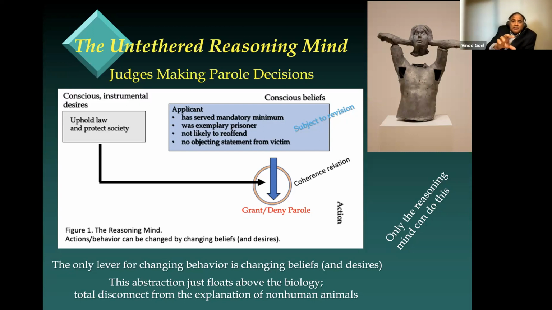And the only lever for changing behavior within this type of model is to change beliefs. Now you can change desires, but that's a slightly different issue, but certainly by changing beliefs. And this is an abstraction that just floats above the biology. It's totally disconnected from the explanation of non-human animals, the behavior of non-human animals.